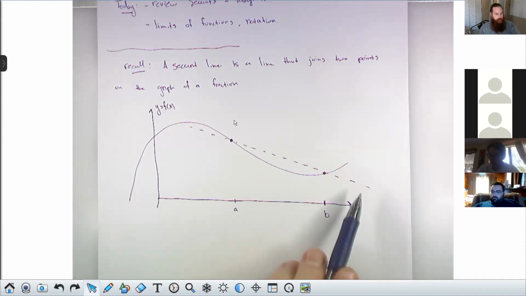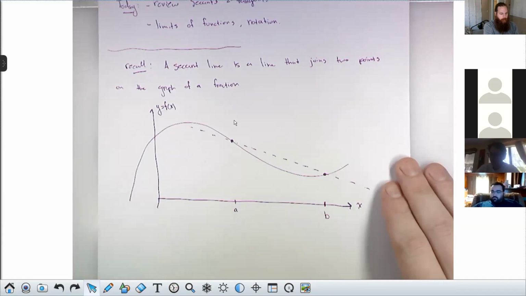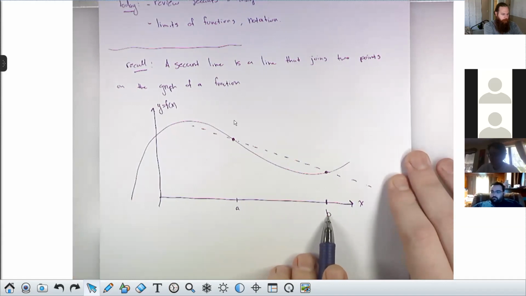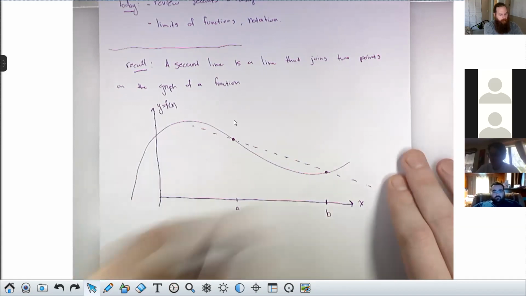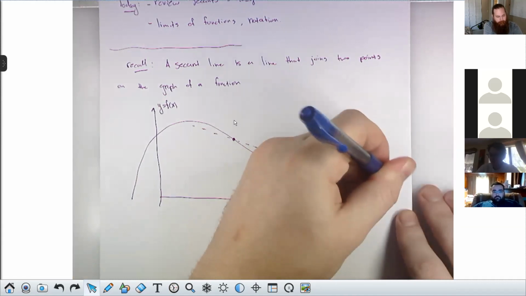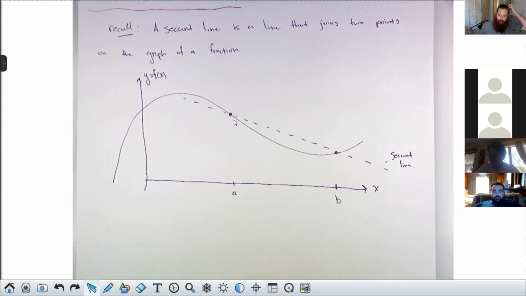The slope of that secant line, remember, is the average rate of change for that function from A to B. And what we're going to want to do is slowly start thinking about how to bring this point B closer and closer to this point A. So this right here is a secant line. And it does represent a rate of change. Like if f of x was measuring how much water there is in a tub as it fills or drains, then the slope of this line would tell you how many gallons per minute have drained out over the time from A to B. So it's a rate of change or a speed.